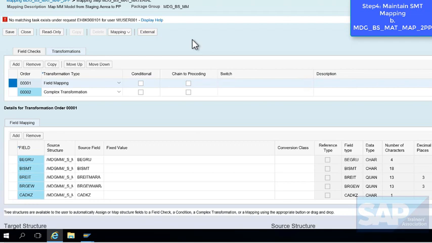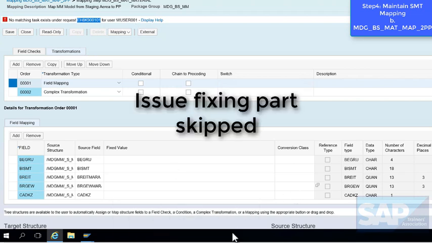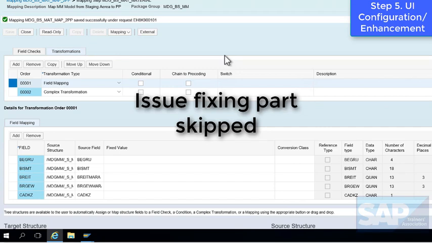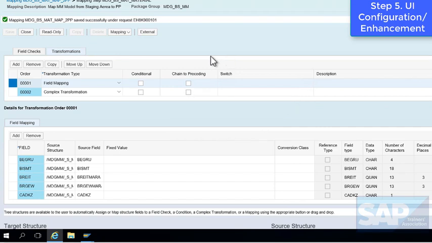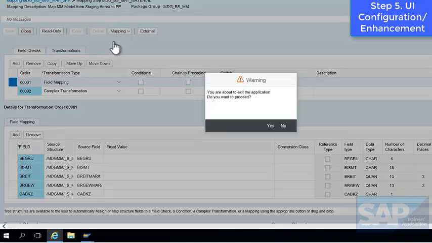And then we save it. We got the TR issues again because it's for a different structure. Let me just fix it. So SMT mapping looks very difficult, but it's actually not, if you know the field names and your entity properly. In our case, the entity was root entity, so it was even easier. Here, we just close the screen and we'll move to our next step.